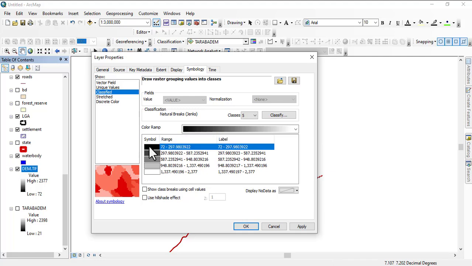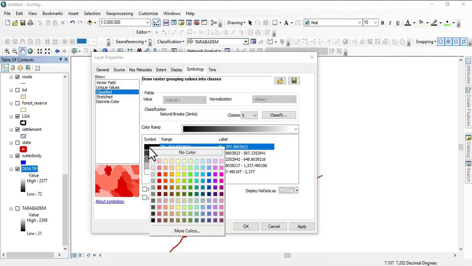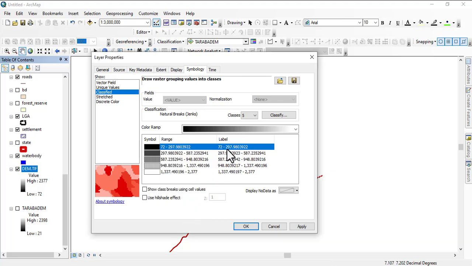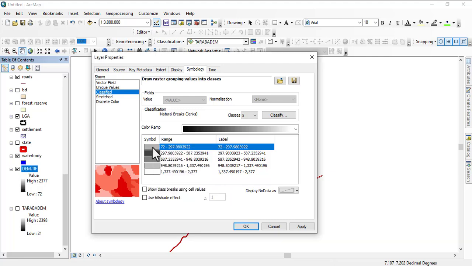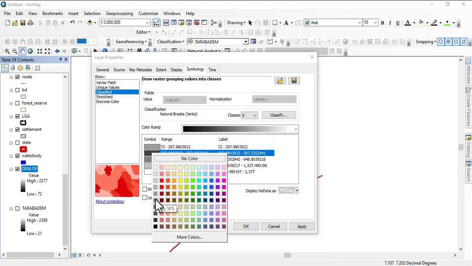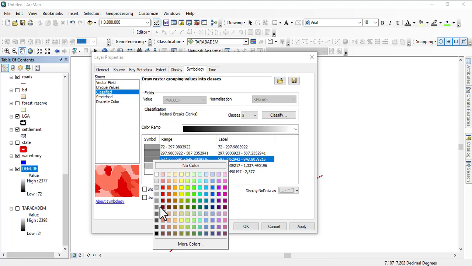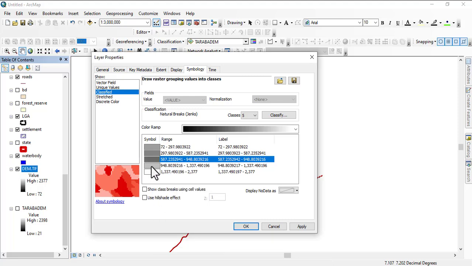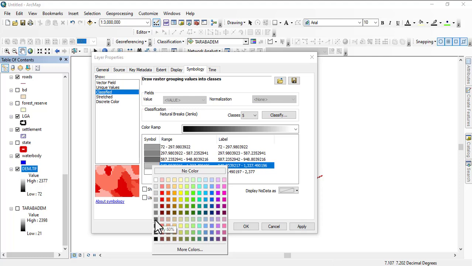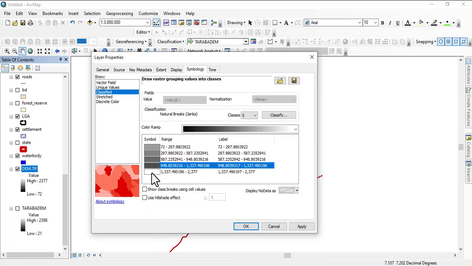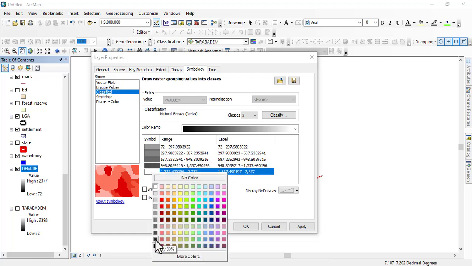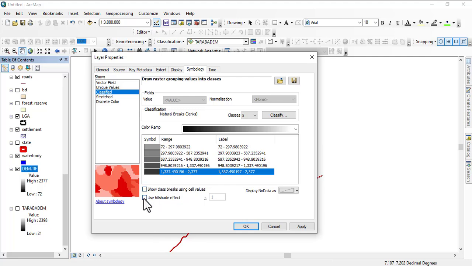Now inside these five, we're going to click on this place, double click on the color, and then you see this one, I'm going to make it a gradient. So if you look at this, this is the lowest. Let's say we make it gray 30. Let's make it 40. Then the next one will be what? 50, gray color. The next one will be gray color 60. The next one will be gray color 70. Then the last one will be gray color 80. Now you also click on this what?